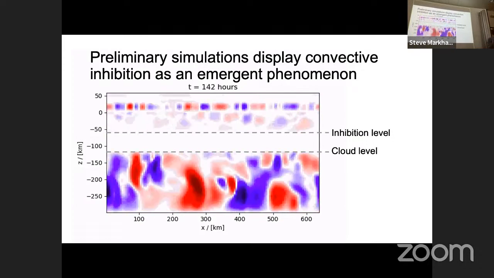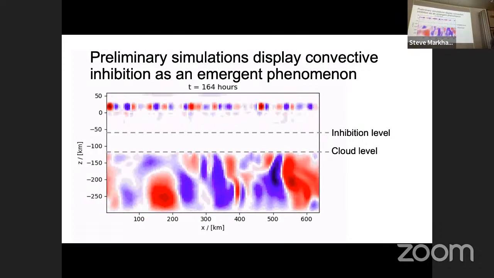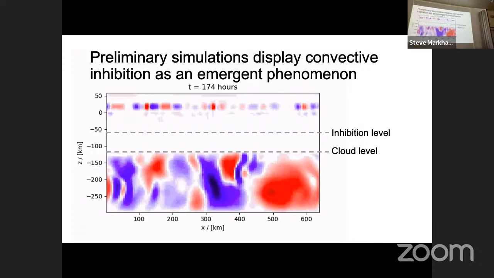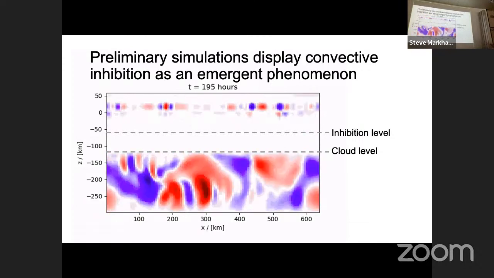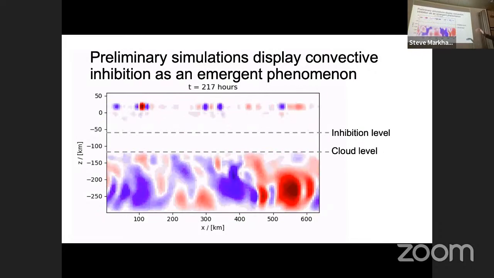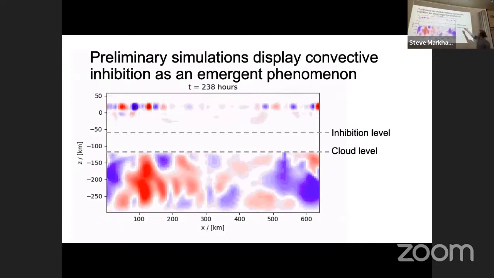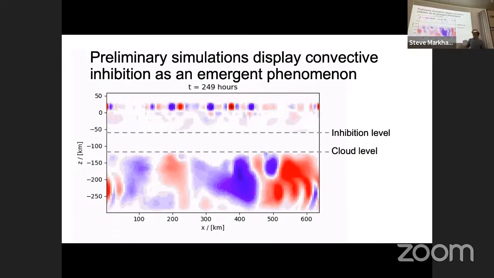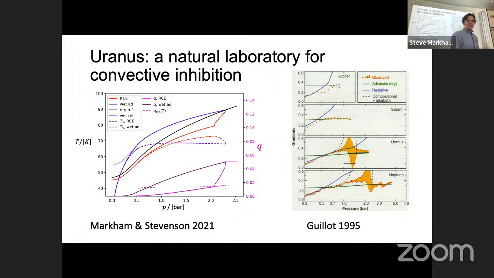You know, there are two different ways you can make models. You can either assume, okay, this is the stability criterion, and so if there's some stabilization, it's in some sense an input. This is completely agnostic. You don't assume that stabilization is going to happen. You merely say, here's hydrogen, here's water, let's cool it from the top like it happens on planets, and let's see what happens. And you find that the predicted stabilization around the cloud level is reproduced by these simulations. So this gives us an idea that perhaps this idea should be taken a little bit seriously.